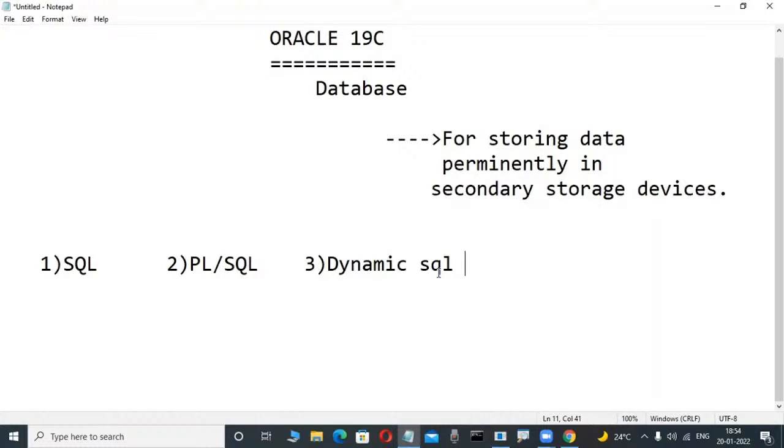SQL is a common one, but syntaxes are different and functions are different, already I'm telling you. For a DevOps engineer, a little bit of SQL is enough, not more SQL. But here we are learning about a pure database, so we are giving so much knowledge. Based on your requirement, you have to take that knowledge.